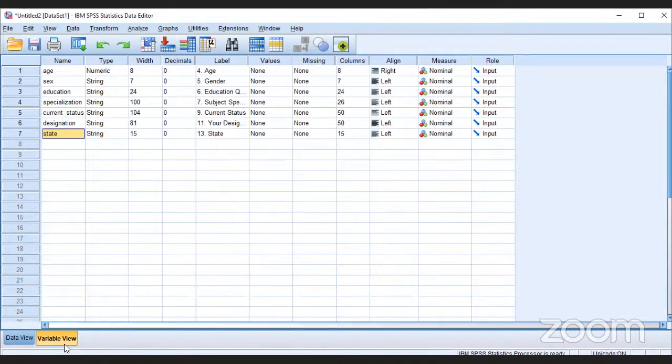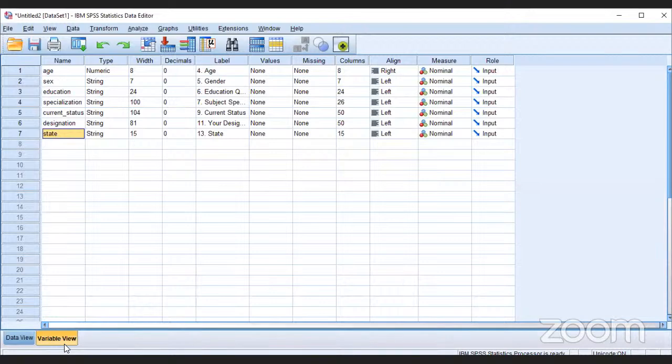Now you will find this is the variable name. And please follow the current status: here I have written current, then underscore, then status, so there will be no gap. Next is the type, and you have to declare which variable is numeric and which variables are string or character variables.